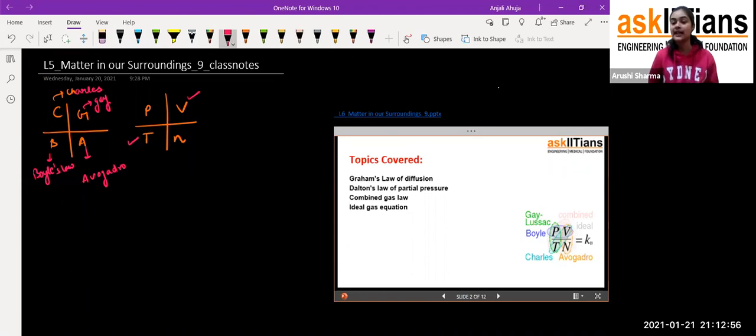Depending upon the properties of the gases, we get all of these laws, because the effect of temperature and pressure is more easily seen in the case of gases. Yes, solids and liquids also have that effect, but in gases it is easy to see, because gas particles have negligible force of attraction. We don't have to make so much effort to see the temperature and pressure effect. So that's why all of these laws only talk about gases. Okay, so now starting with today's session.